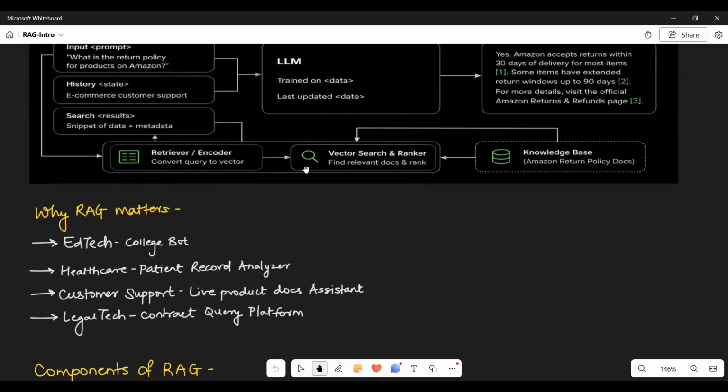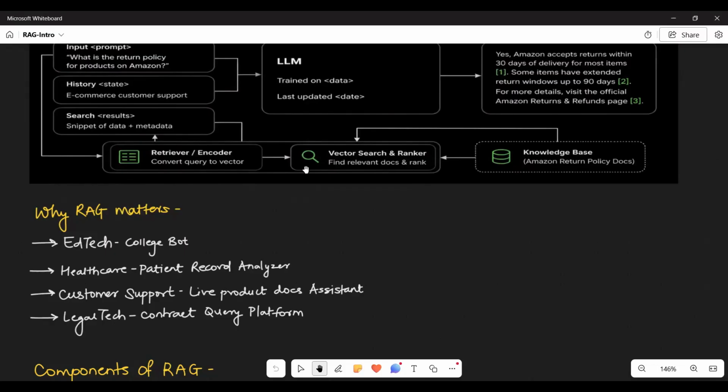Companies like Notion or Salesforce or any SaaS product have documentation that changes constantly. So a RAG powered assistant can answer any support question from up-to-date product documents in real time. You must have seen on websites, there is a chatbot at the right corner, customer support. You ask questions regarding that particular product or anything about that company. Anything you can ask.